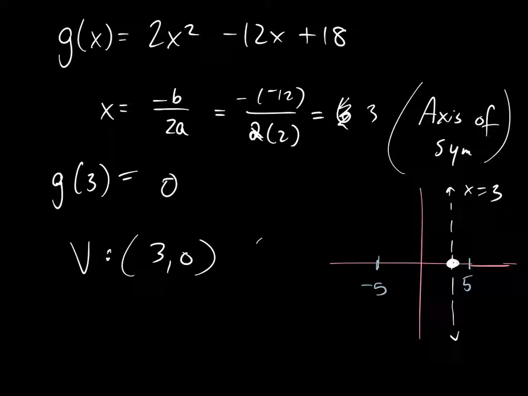Because my roots, is it worth finding the roots here? What are the roots going to be? 3, 0. If I factor this original, I take out a 2, and then it's going to factor into 2, quantity x minus 3, quantity x minus 3. I know the factors already because I have a double root. Now, because the a value is positive, the graph is considered to be what? What's the phrase we use? When a is positive, the graph is concave up. So it opens up.